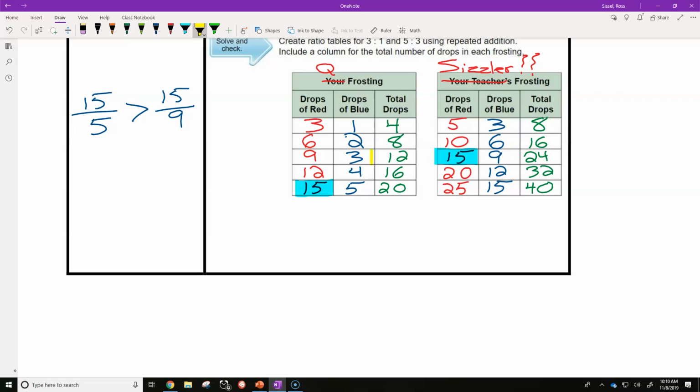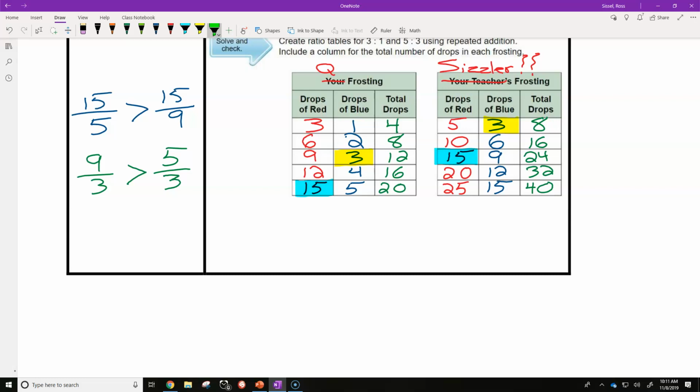Okay. When he put 3 blues in, I put 3 in, which means we broke down our red the same amount. He put 3 blue to break it down, I put 3 in to break it down. How many red drops did he have when he had 3 blue? 9 out of 3. How many did I have? 5. Well, the number of blues are the same, so who had more red? He wins.